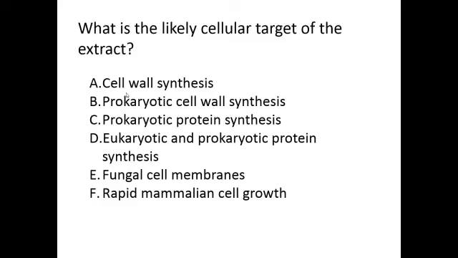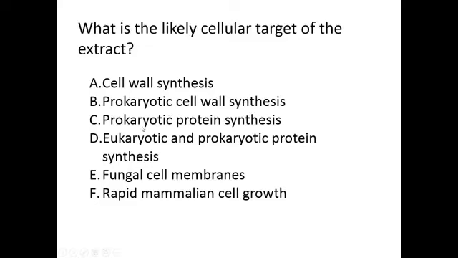They both have a thick layer of whatever the cell walls are made out of. Whereas gram-negative cells have that outer membrane. They have almost like a lipid bilayer on the outside of the cell. So, they're sort of similar there. Would we want to say prokaryotic cell synthesis? Well, that would be grouping gram-positives and gram-negatives. And we can see that the gram-negatives are doing better against this extract than the gram-positives are.